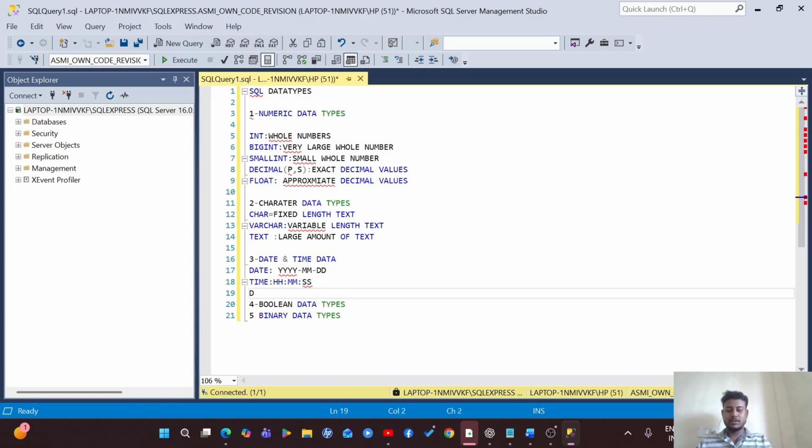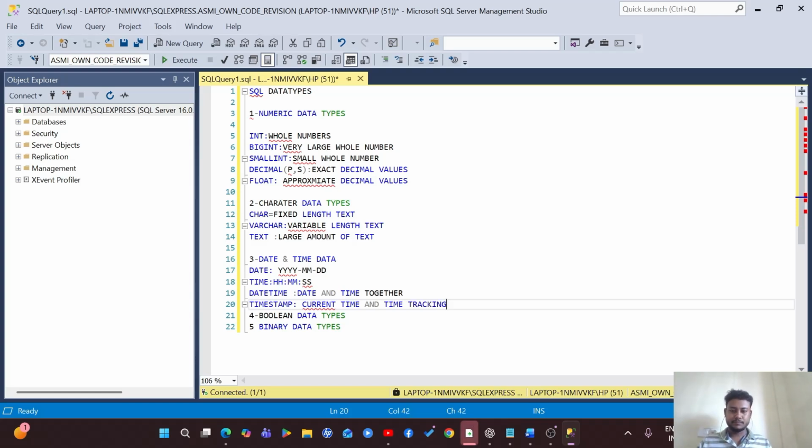The next is datetime, the date and time together. Then timestamp. Timestamp means current time and time tracking.